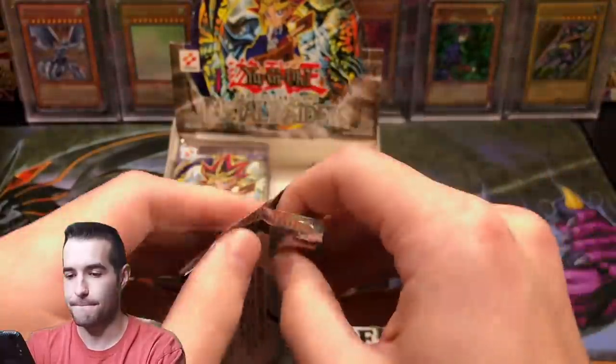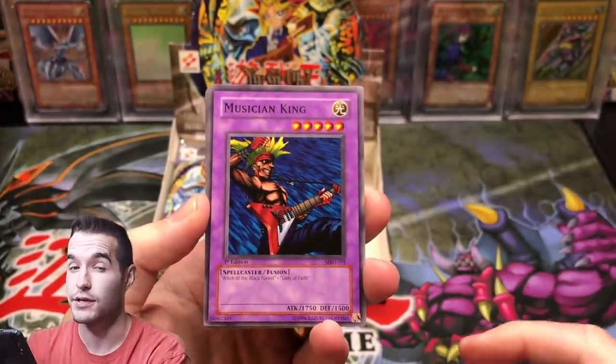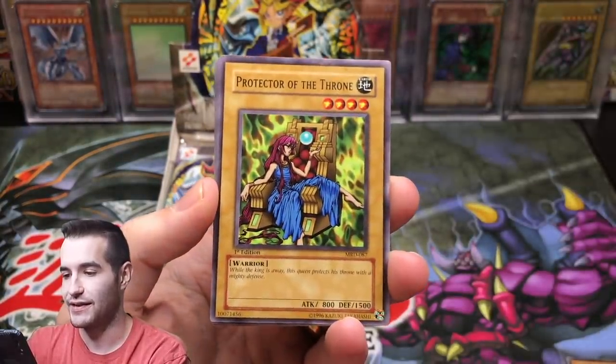Next pack. Please get a Secret Rare. I really hope we get a Secret Rare. Chances are like one in two boxes. It's never officially released. That's why it's a secret, you know. But that would be great.